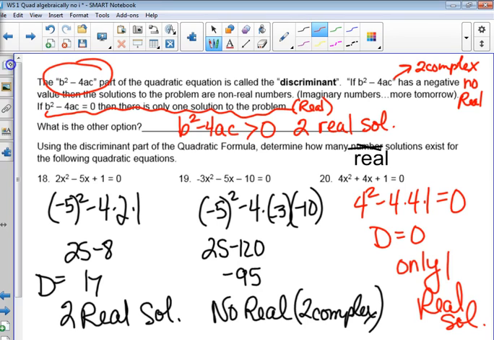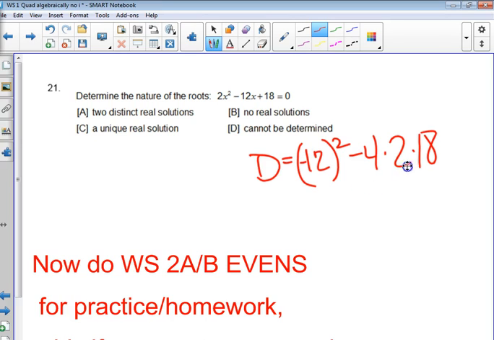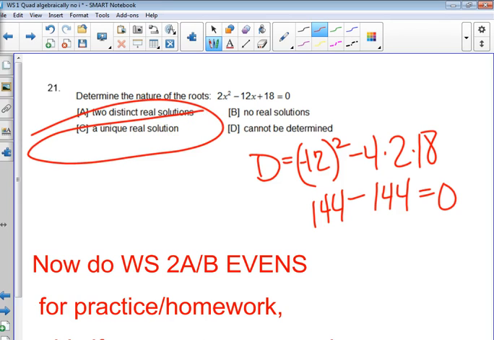Last one is going to be 0, I'm guessing. What do you think? B squared minus 4AC, that comes out 0, and when the discriminant is 0, it means there's only one real solution. One multiple choice question left? Did I manage to get through everything? Okay. Discriminant, B squared minus 4AC. I might need help. 36 times 4 is 72, 144. I think it's 0. Did anybody do it? So that means there's a unique real solution. We made it. Okay. So worksheet 2, it says you only have to do the evens, okay? It says on the assignment sheet, or it says up here, do the evens. The assignment sheet, remember, is the back of the gold sheet down here at the bottom. It says exactly which problems you have to do, okay? You can do all for extra practice.